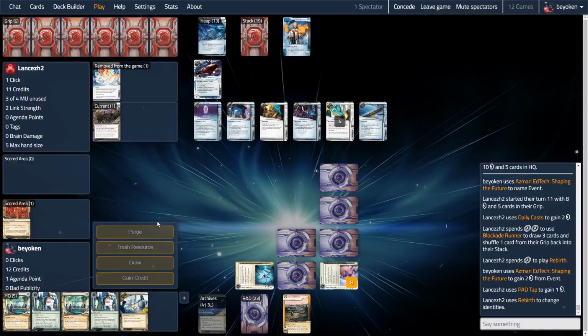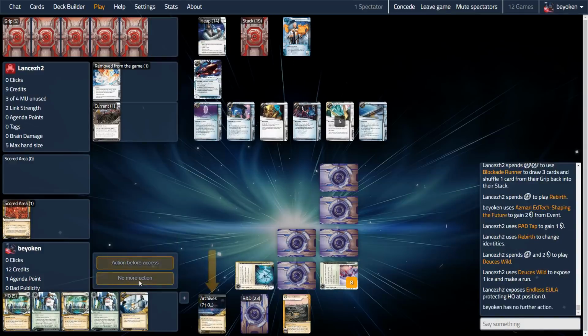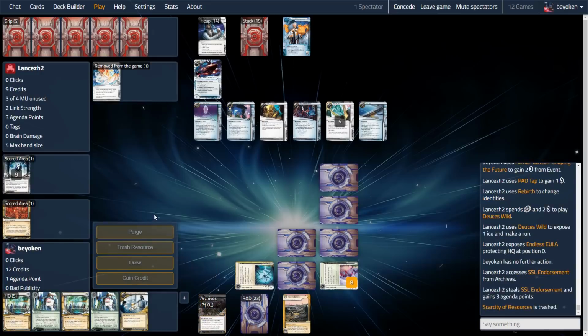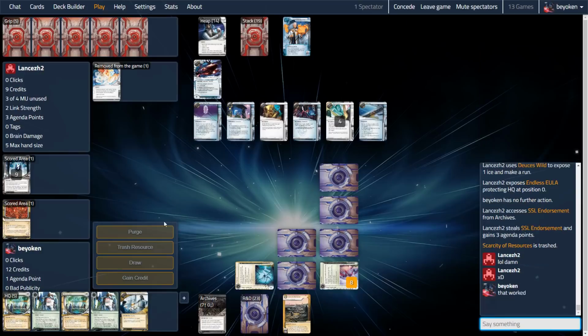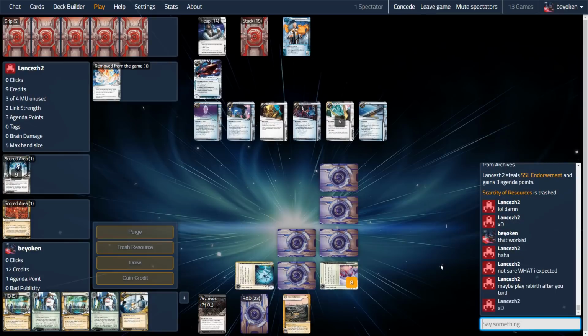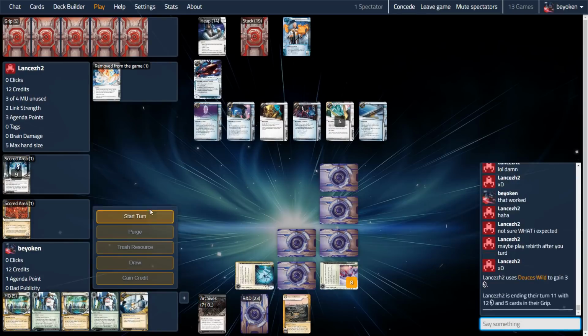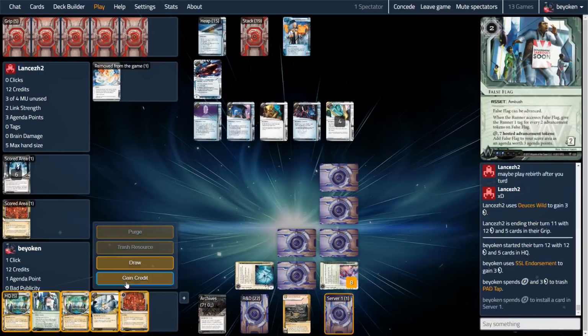I'm really running out of hand space here. The max hand size of 5 is really causing problems, so I would definitely like to start scoring the False Flag here. My opponent finally discovers the SSL Endorsement I ditched because they did a Deuce's Wild run. So, well, that's not too bad for me. At least I'm going to get 9 credits over the course of the next few turns, and that's going to be absolutely crucial for scoring the False Flag.